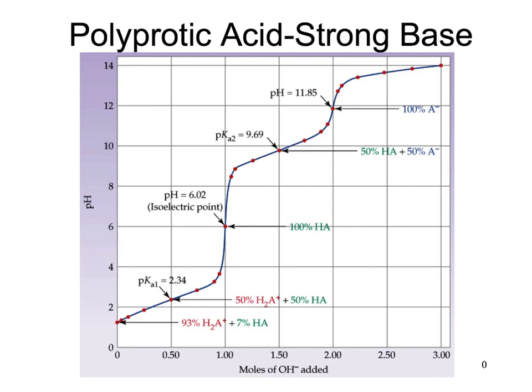What you're looking at now is a polyprotic acid versus a strong base. So hopefully you can see that each time you have a point of inflection, that essentially tells you the number of protons that are being removed. So the first proton that is being removed is right here, the second one, and if you would have seen another one, that would have been the third. So in this case, the way it is, you would say that there are two protons that need to be removed. So this is kind of like a diprotic acid.